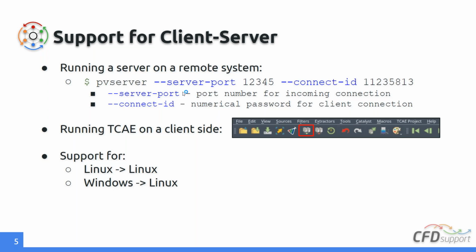Just to emphasize, we're working heavily on support for client-server. There are some issues which need to be solved, such as how to connect to Linux. The Linux system is okay, but a lot of issues and troubles were resolved to connect from the Windows client to the Linux server. The connection is pretty much the same. It depends on the topology of connections, but you just need to be able to connect via some given port to your CPU in your local system or on the cloud or whatever.